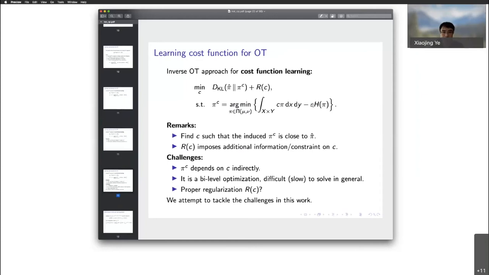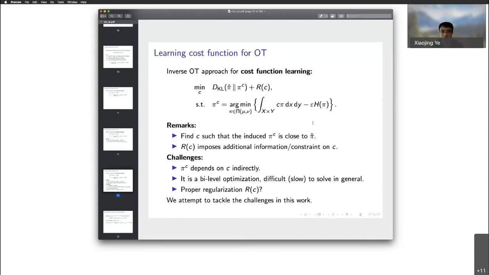The reason is what we observe is just C, or C divided by epsilon. It doesn't matter to us, because we are learning the cost as just a relative weight on different pairs of x and y. So we can just assume that epsilon is equal to 1. And then whatever you actually recover is C divided by epsilon. That's just a constant scaling of the cost, and it doesn't affect the matching. So that's the interesting aspect.